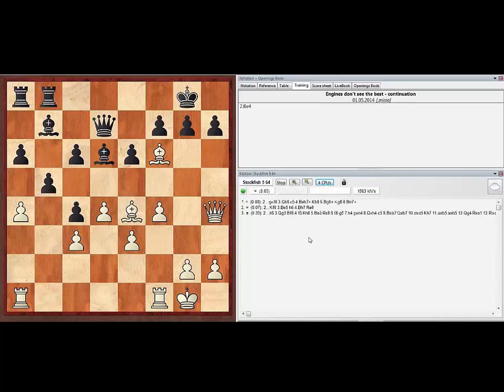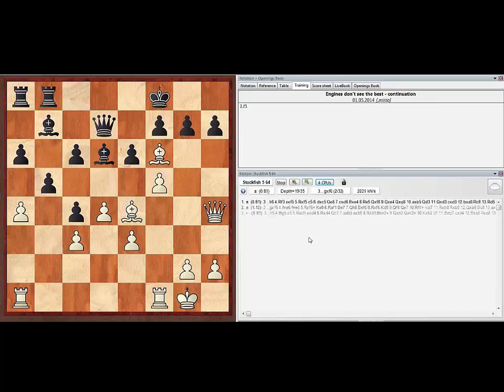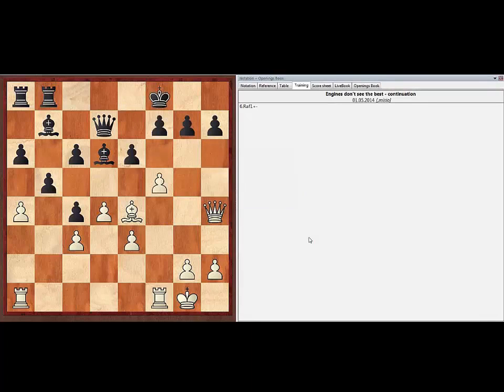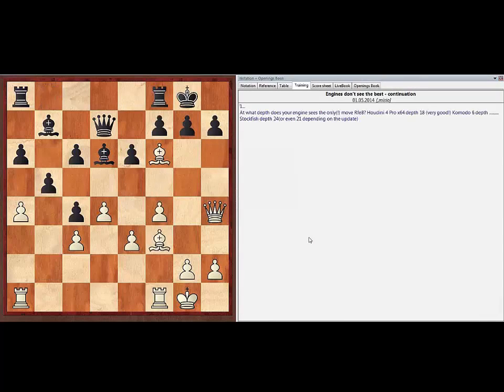And now bishop e8, it still says king f8 is okay. But once I play f5, I'll give it a few more seconds to realize. Okay, now the evaluation is increasing, plus 1 already, and it would be more. Black is in huge trouble here, if not losing. G takes f6, f takes e6, rook check, king e8, rook a to e1, and 2 pawns up and more. White is winning. So it realized that rook f to e8 is the only move only at depth like 24 or 25. That's one point.